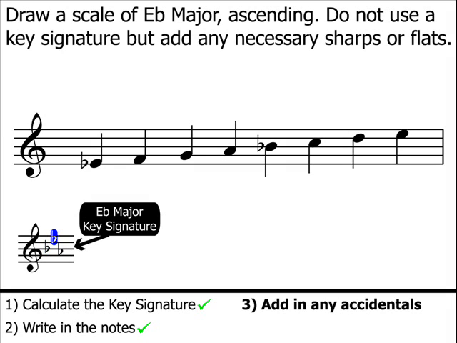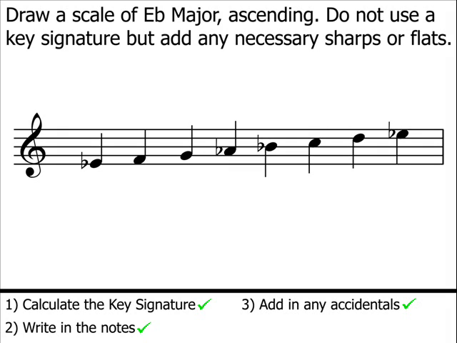We now need to turn all of the E's into E flats. We've already made the first E an E flat, but don't forget to check for any more. Are there any? Yes, there is an E here right at the end. Change this to an E flat. Finally, we need to change the A's to A flats. Here's an A, add in the flat. We've now put in all of the required accidentals. There's nothing else to do, and we have our completed answer.